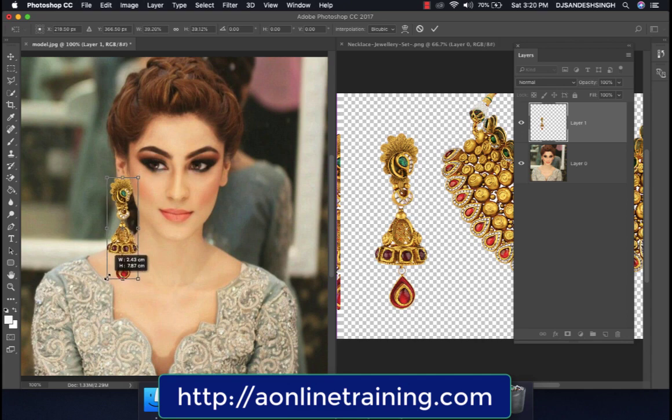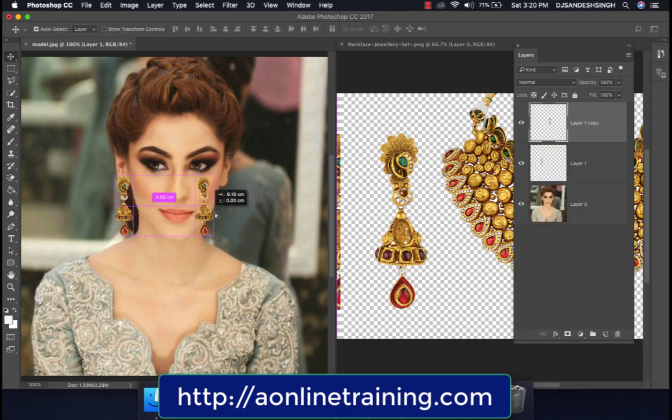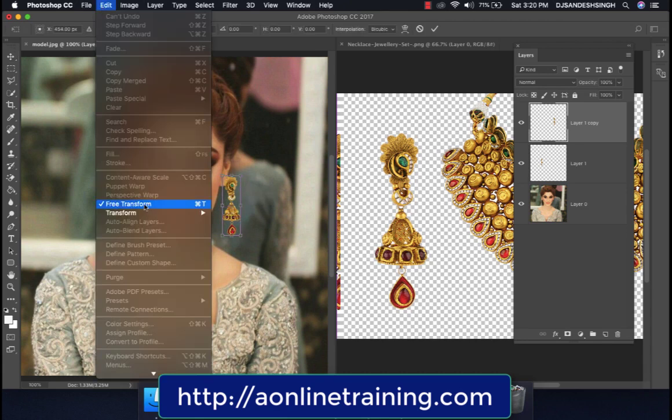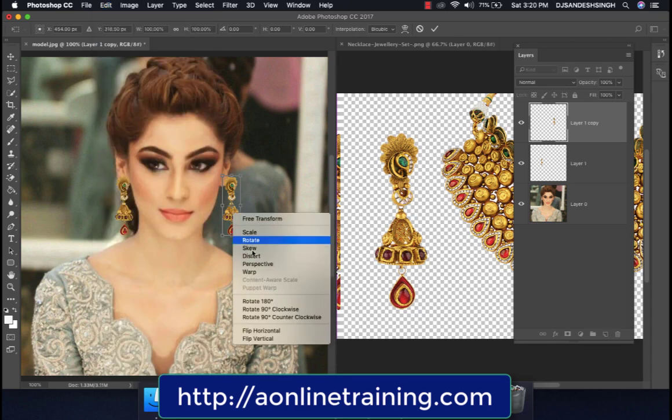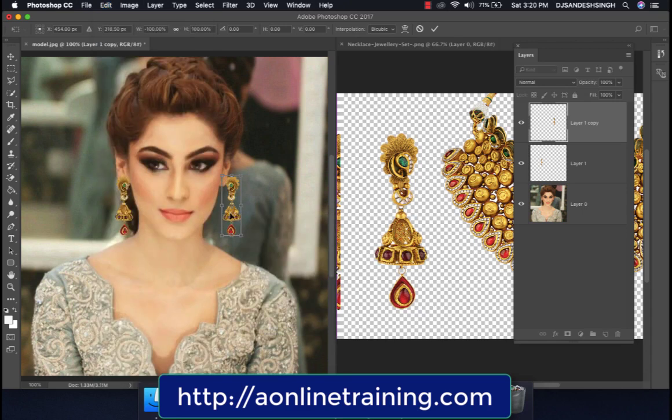So this is how you can make it for magazines, for your post, for your poster, from this process to make your jewelries more selling. So these are the criteria for how the designer has to work for the jewelry wearing concepts. So just Alt and drag and Control T and right click, or you go for this option, right click and change the orientation. And then you can also use the arrow keys of the keyboard to precisely make the movement or the position change.